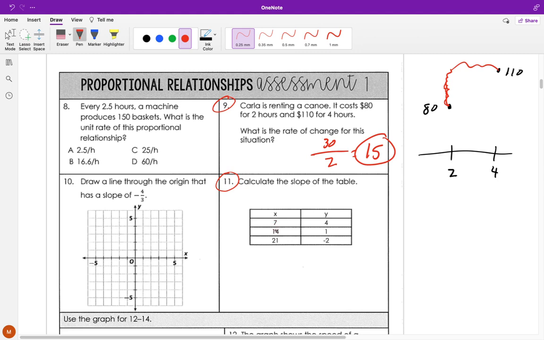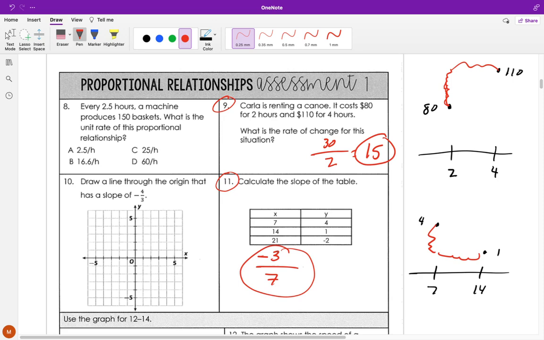I have these x values. So I'm just going to approximate where these x values would be on the graph. So if at 7, I'm at 4. Well, the next point at 14, I'm at 1. So then I know I'm going down 3 to get to that next y value. So that means I'm going down 3. And then I'm going to the right 7. Well, this can't reduce or simplify at all. So our final answer is -3 over 7.